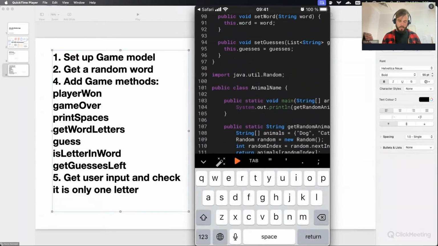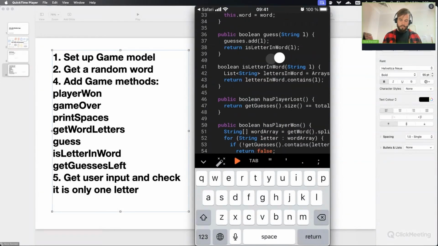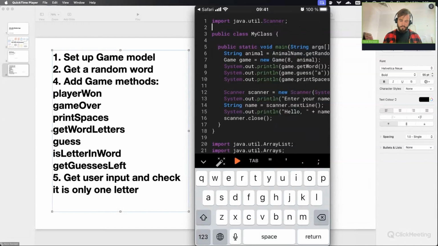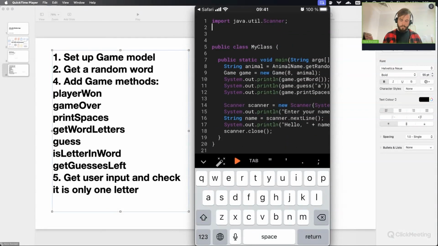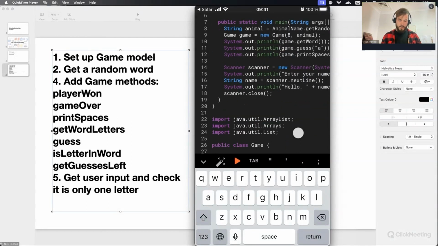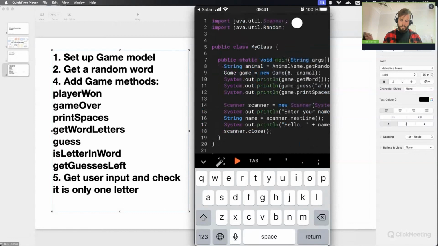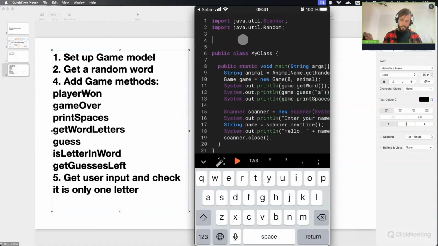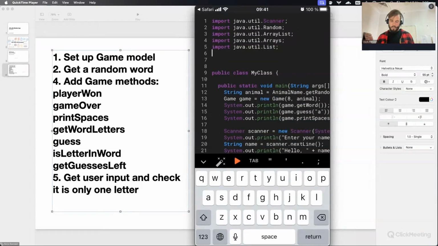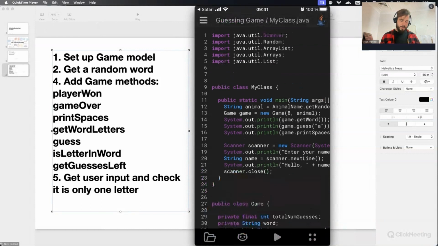All right. Okay, we just need to move our import statements to the top. Yeah, these ones as well. Looks good.